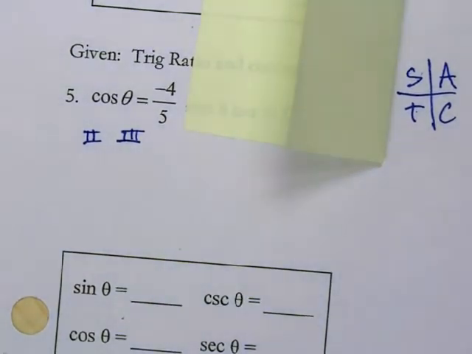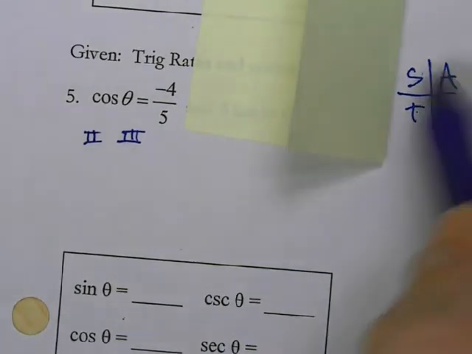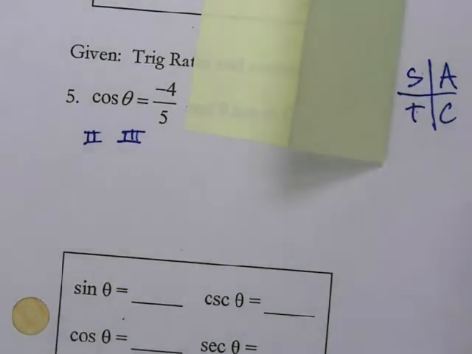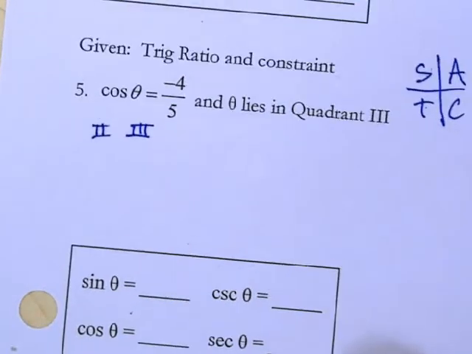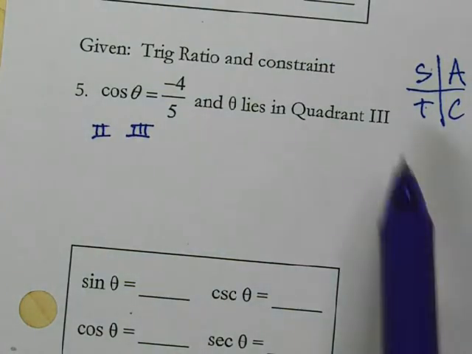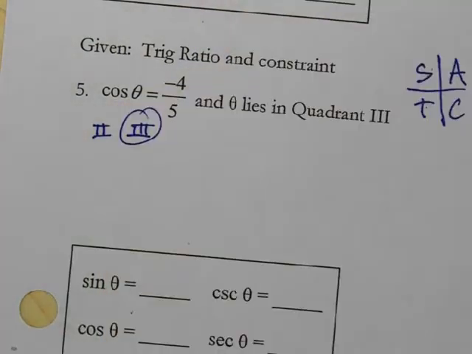And this is why I taught what I did yesterday on the quadrants and all those characteristics. That's why I taught you the ASTC. That's where it comes into play. So this is the second piece of information they give you. Well, the first one just totally gives it away and says, put it in 3. But you can see in number 6, they don't just give it away.